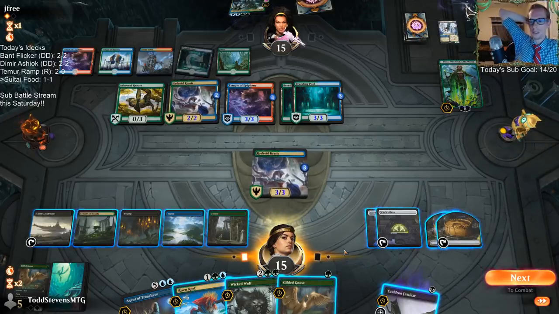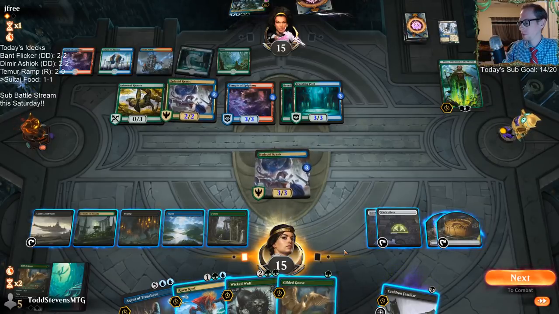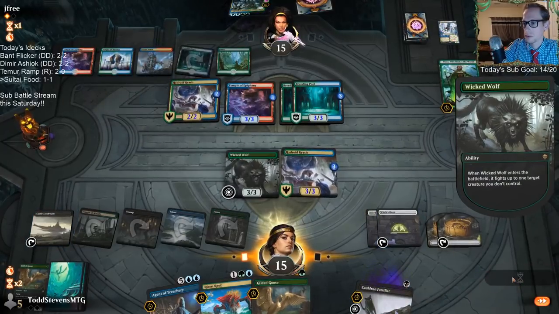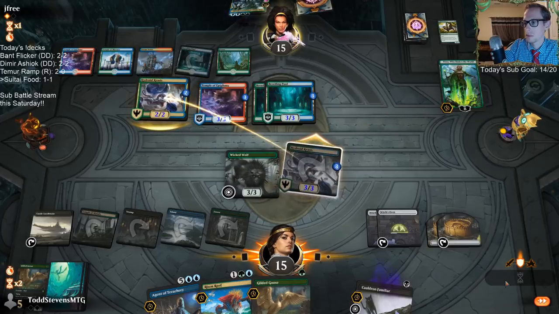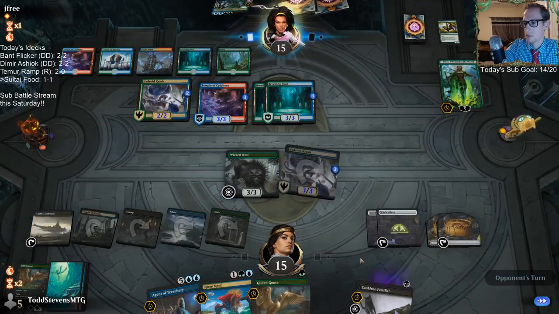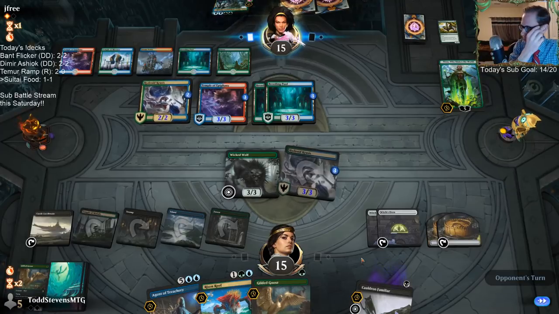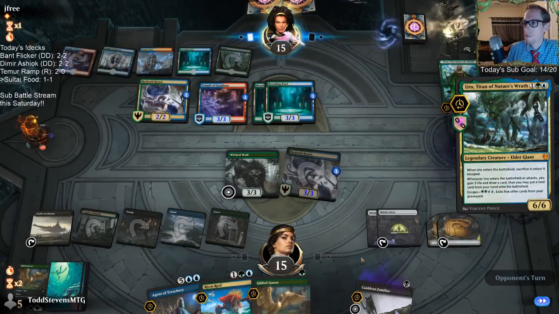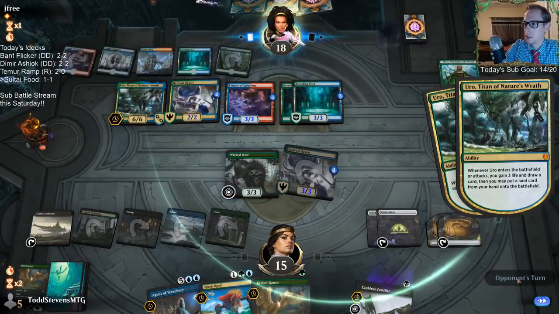Can't play Goose and Wolf. It's unfortunate. Their attack on the ground isn't spectacular because of Wicked Wolf. You know, we block two creatures, Wolf and Cauldron Familiar, and eat a land.